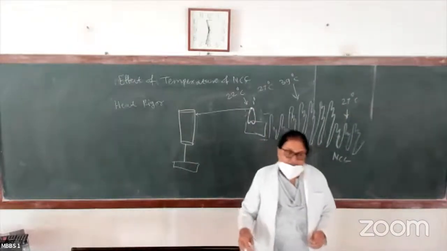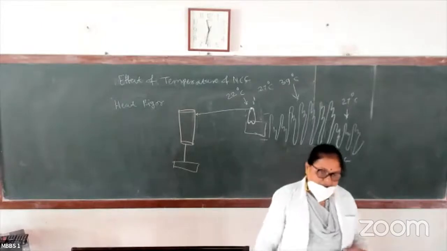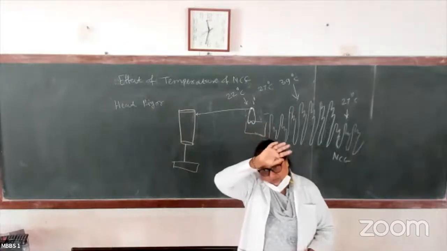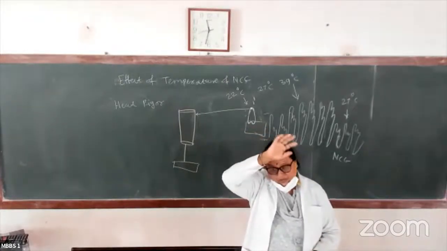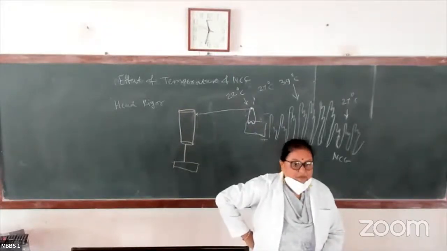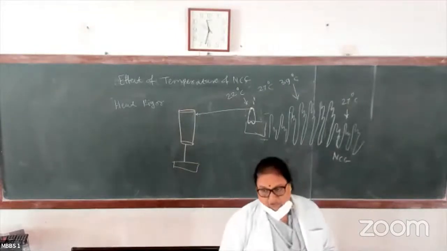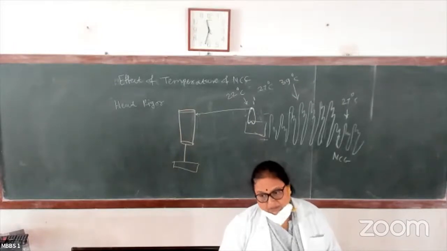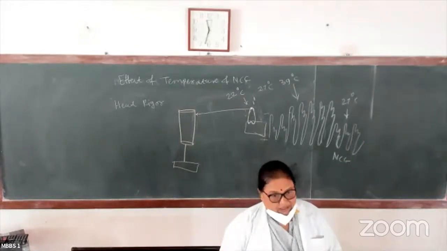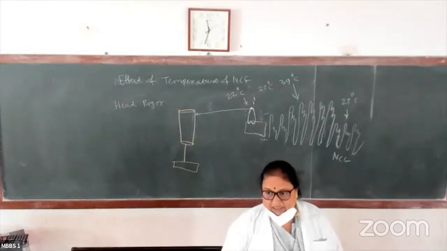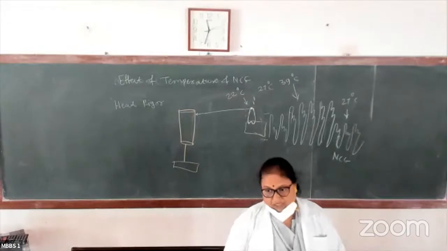Force of contraction will be reduced and heart rate will be reduced. Why will this happen? Both decrease: heart rate decreases, force of contraction decreases. Why? Inhibition of the pacemaker activity, inhibition of the sinus node, so heart rate will be decreased. What happens to the force of contraction? Decrease. Why? Myocardial activity also decreases, so the force of contraction will be decreased.